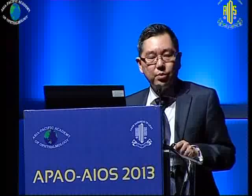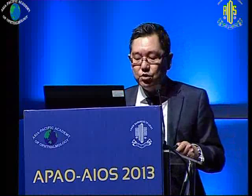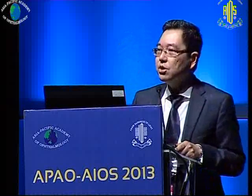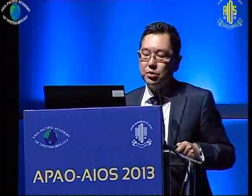And therefore, Everest is useful as a guide. It is the first and only prospective trial to date to demonstrate that PDT with or without Lucentis was superior to Lucentis alone. Combination of PDT and anti-VEGF is therefore an effective treatment to reduce the number of treatments, to reduce complications of PDT, while still achieving the visual results that we expect with anti-VEGF. And I'm happy to say that we are already embarking on part 2 of Everest, really looking at long-term results in the larger group of patients.